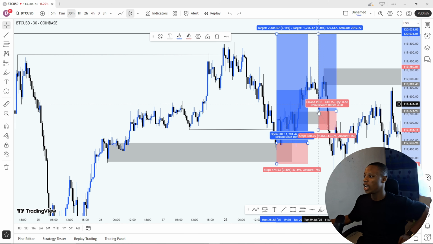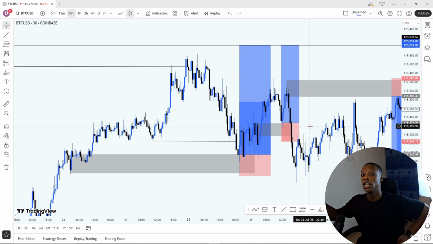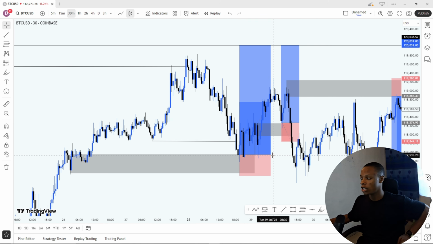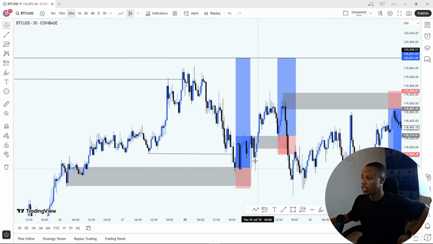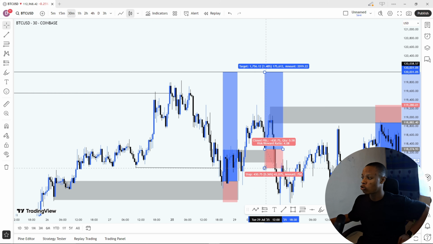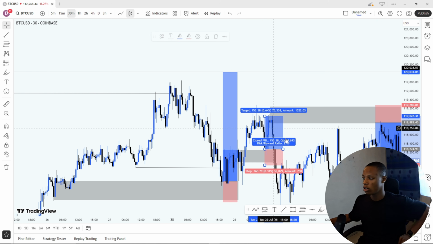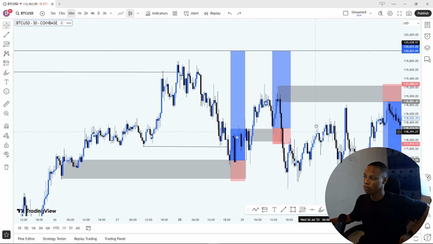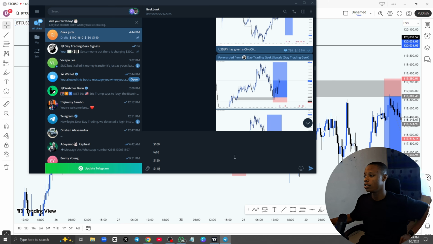Then I had this re-entry as it was moving. I believe you know what re-entry means. And with the same strategy, I don't just jump on re-entry. It has this breaker. Using this low as liquidity, it came back, and I took my buy from the breaker. If you notice, it also ran to 1:2 risk to reward ratio. So I was already making $20 profit on this re-entry before it finally reversed. I didn't break even on this re-entry, so the trade ran and hit my stop loss.